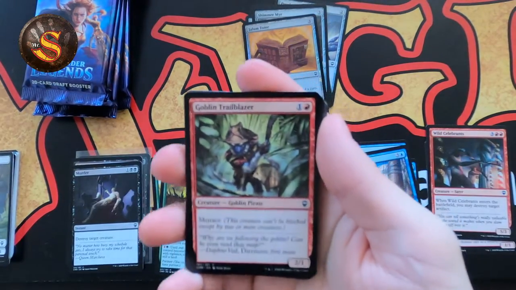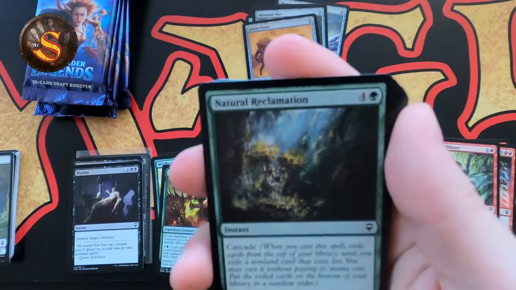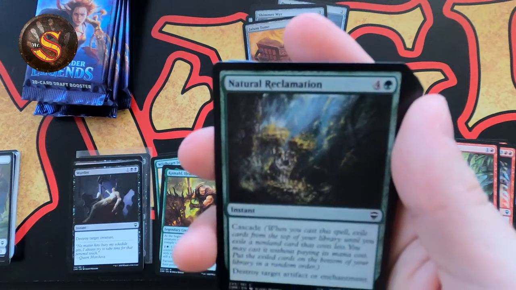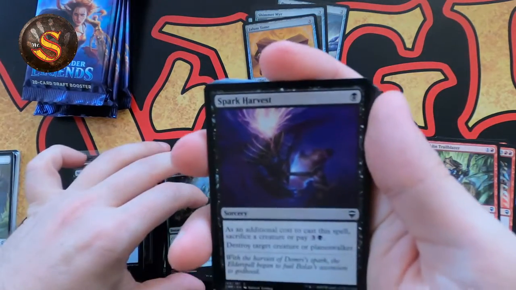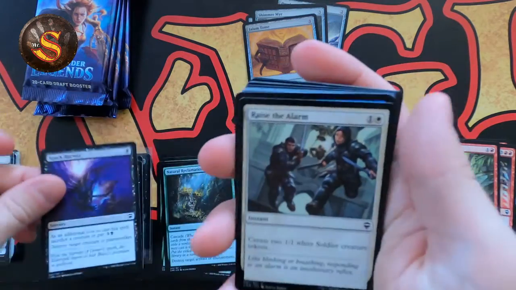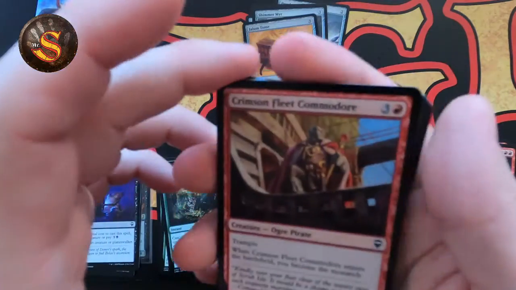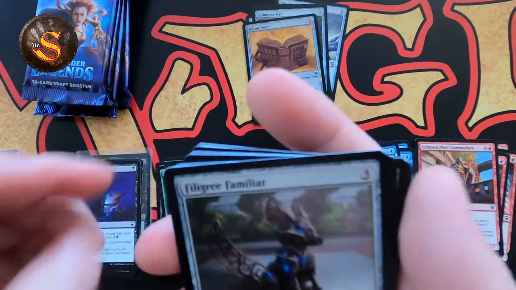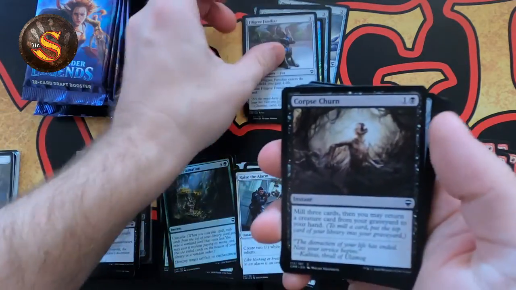Alright. Goblin Trailblazer. Natural Reclamation. 5 mana, destroy an artifact or enchantment, and Cascade. Spark Harvest. Another Raise the Alarm, another Kitesail Corsair, another Crimson Fleet Commodore. Filigree Familiar, I swear I can't get enough of these guys.